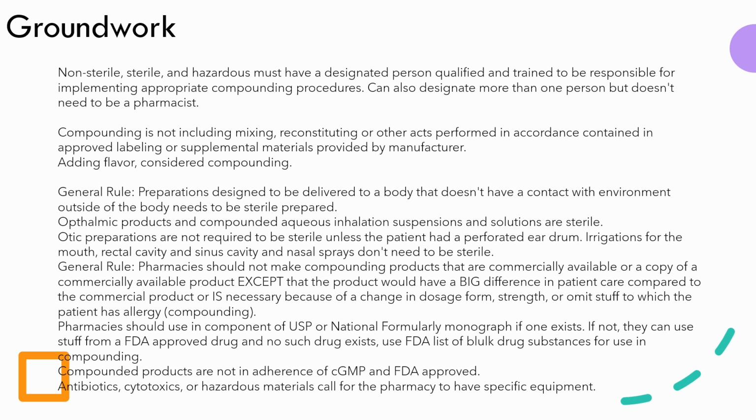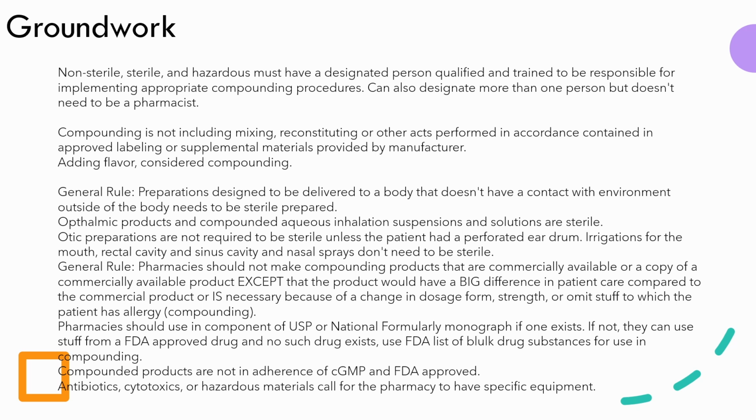Eye products and compounded aqueous inhalation suspensions and solutions are sterile, but anything that is prepared in the ear, like your otic preparations, doesn't really need to be sterile, unless the patient has a perforated eardrum, in which case it needs to be sterile. Irrigations for the mouth, rectal cavity, and sinus cavity, and nasal sprays don't have to be sterile.